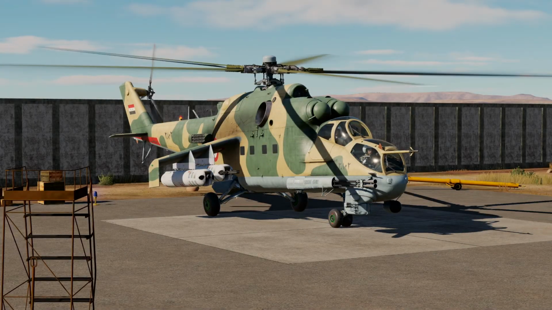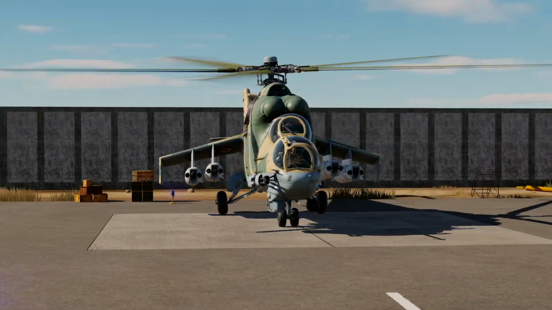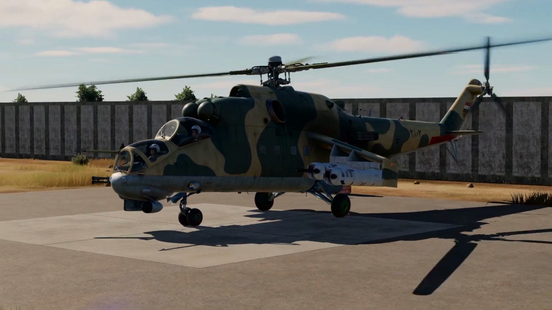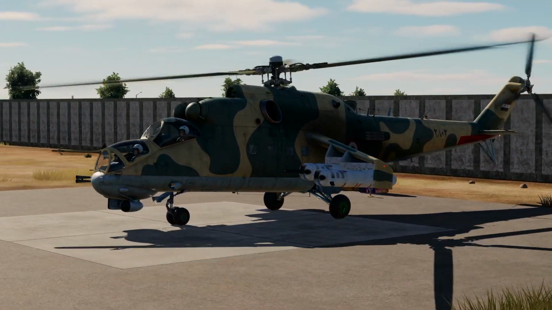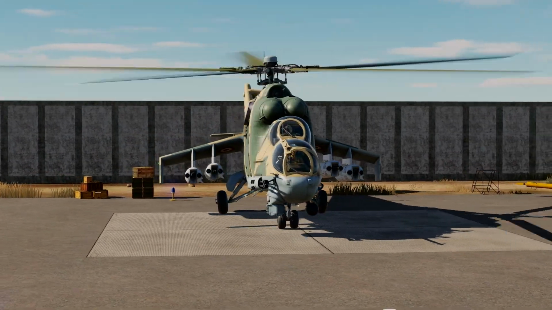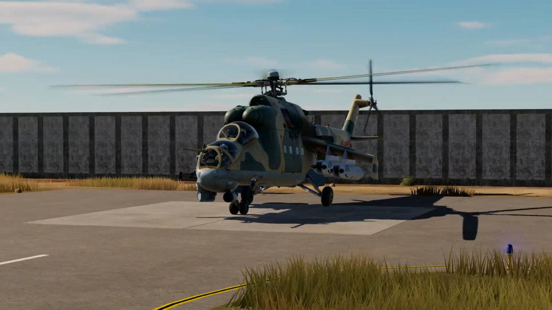Hello everyone and welcome back once again to DCS and to another Mi-24 Hind tutorial. Today we're going to be taking a more in-depth look at the air-to-ground gun configurations for the Hind and deploying the suite of air-to-ground guns that this aircraft can employ.